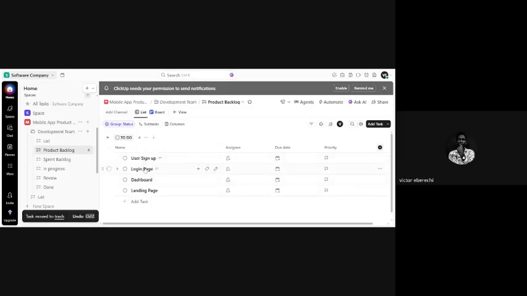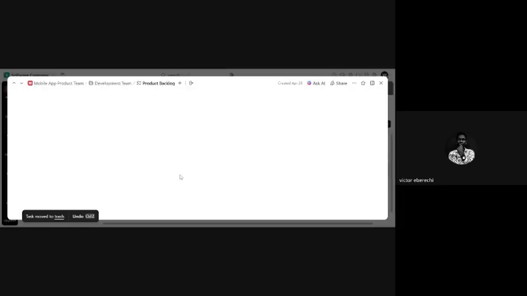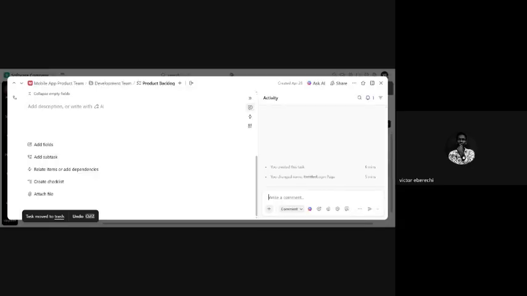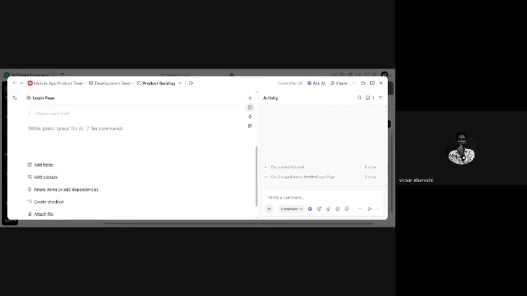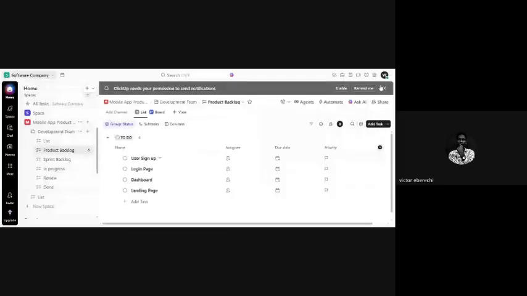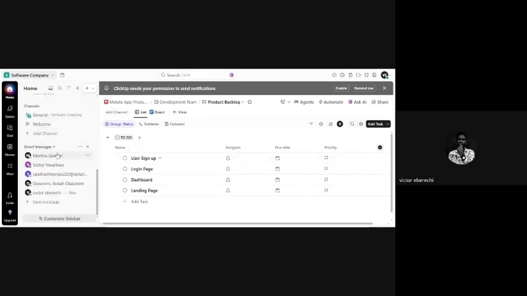So you can add a description to each of the tasks by clicking on that task. The task page will pop up. You can do whatever it is you want to do with that task. Then another thing you can do is to assign the task. So this is where it gets interesting. We are a team of 5, I and 4 other people. So I'm going to assign each person a task. So let's start with the user sign up.